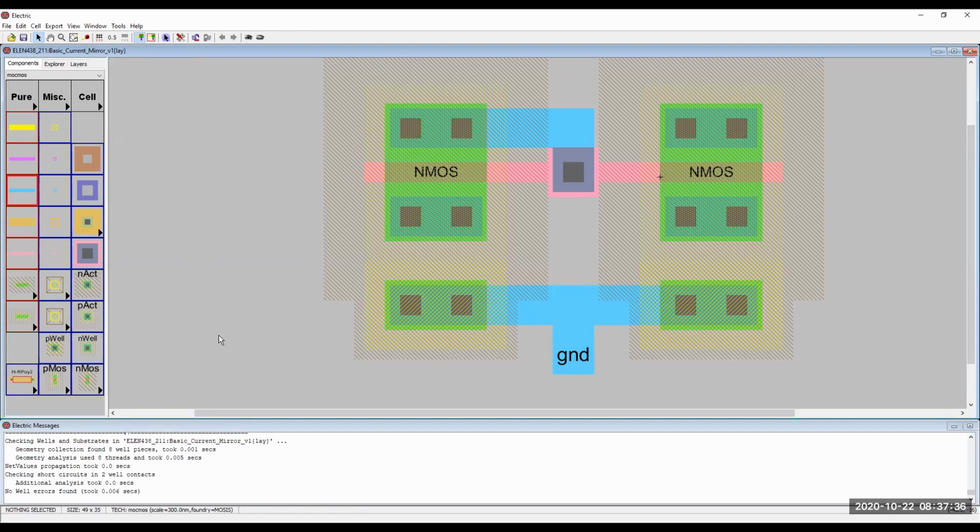To avoid body effects, I'm going to tie the source of each transistor to the body. So if the source and the body are at the same potential, then we won't have any body effects. So I've left clicked on the bottom active region for the left NMOS transistor. And now I'm right clicking here and I get this big wire and it actually extends beyond the P-well connection. And I can fix that by making sure that I have the wire itself selected. So the node, so it looks like the box around the blue metal 1 region.